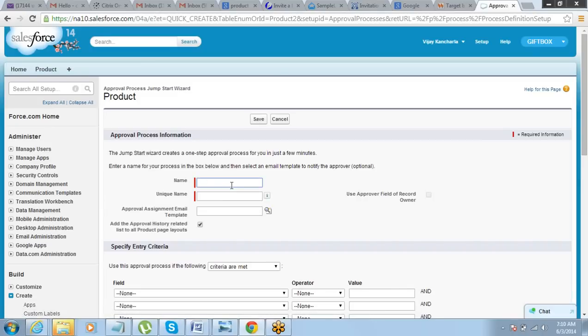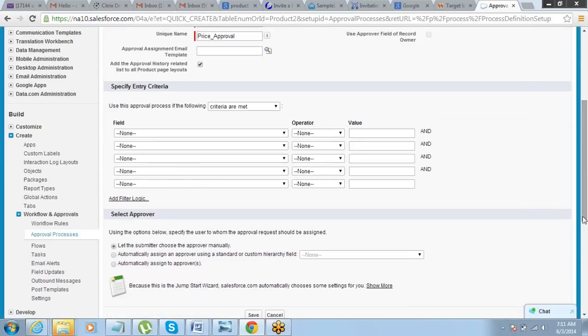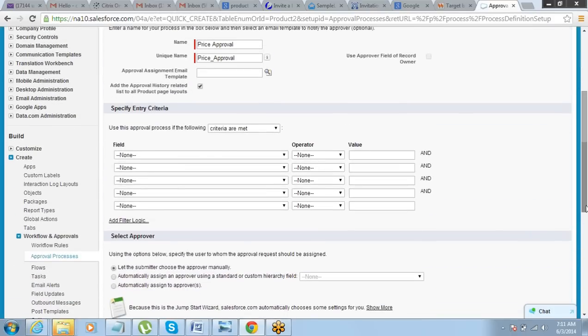Pick a name: price approval. That's it. Just define the name of the approval process. You don't need to do anything else here.